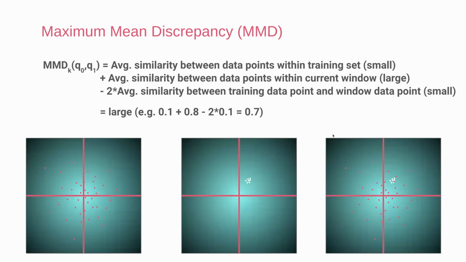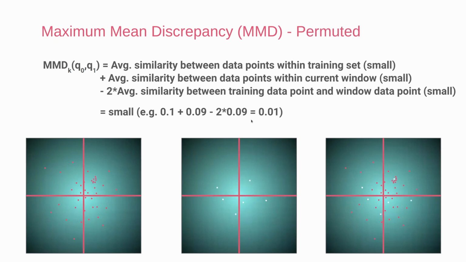But once we've computed this value of the MMD, so how different the distributions are, how do we associate that value with a p-value that says exactly how extreme it is? So 0.7 seems maybe quite large, but how extreme is that? We can determine that using the permutation tests I described before.